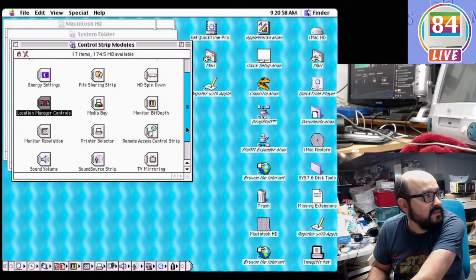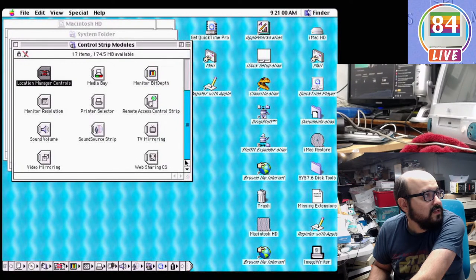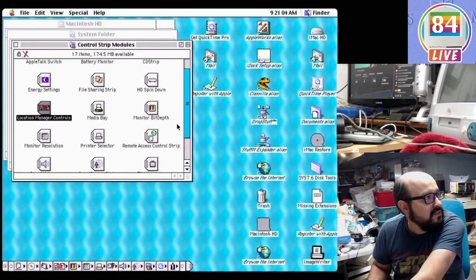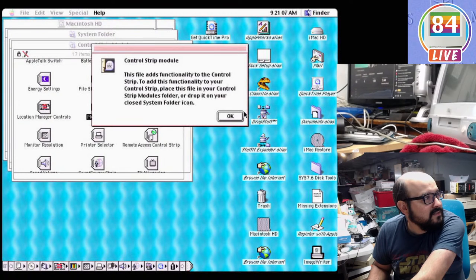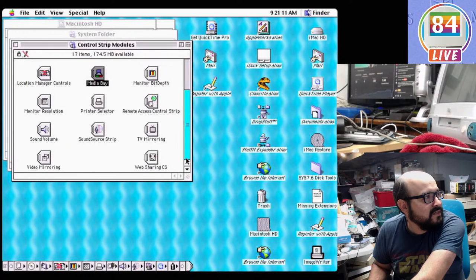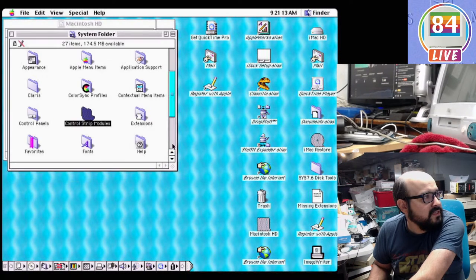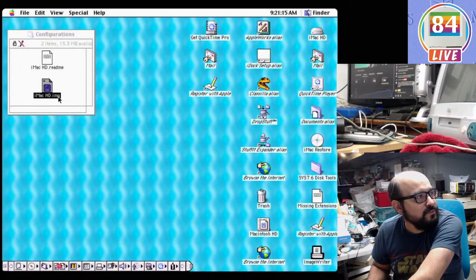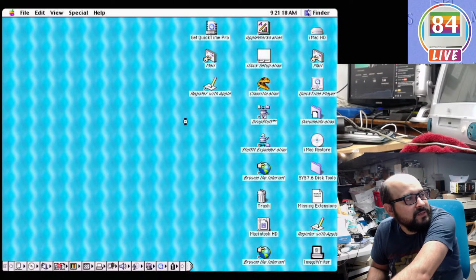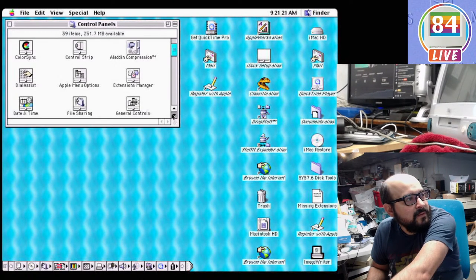Media bay. It's an interesting one. Let's see, we have battery monitor, CD strip, hard drive spin down, media bay. I don't know why I wanted to double click. Oh, that's probably for the PowerBook. Yeah, okay. Nope, no IR thingy. That's alright. So we have the control panel, though. So, let's make a shortcut to that, because we're probably going to be opening that every 10 seconds here.